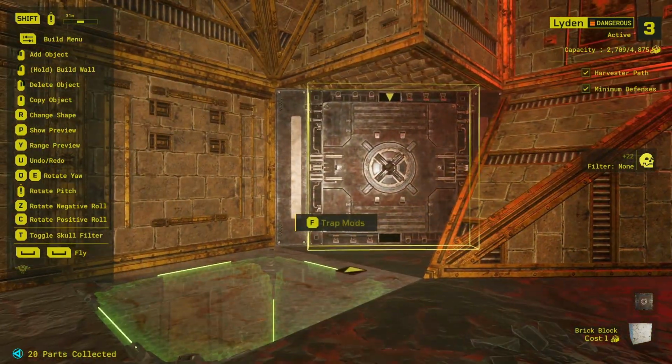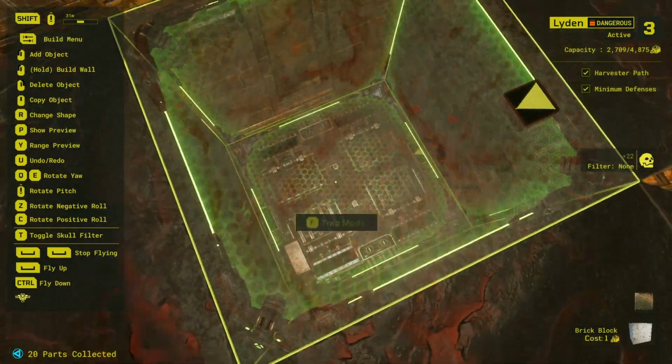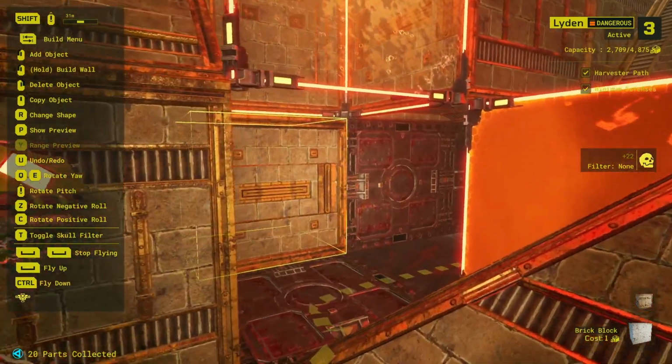A claw trap to catch speedrunners, and a hollow cube on the floor with, again, chaos bombs, just to ensure that the bombs bounce further and that they have increased range on detonation.